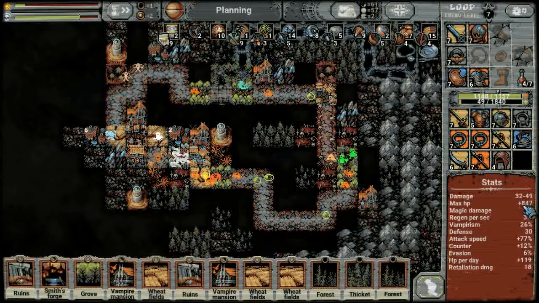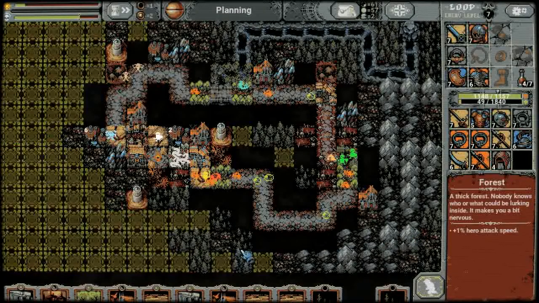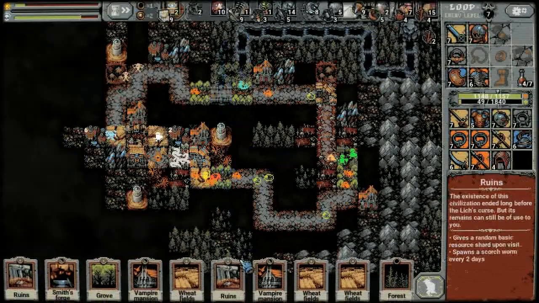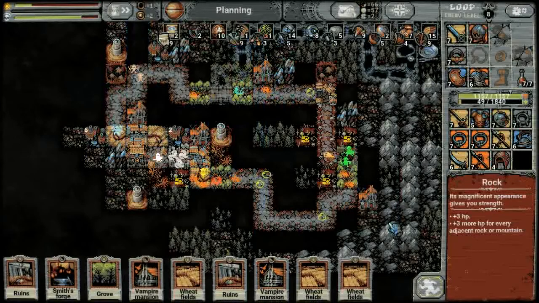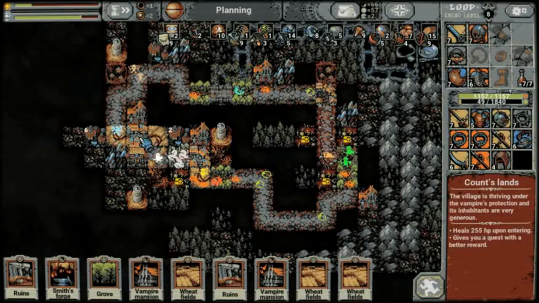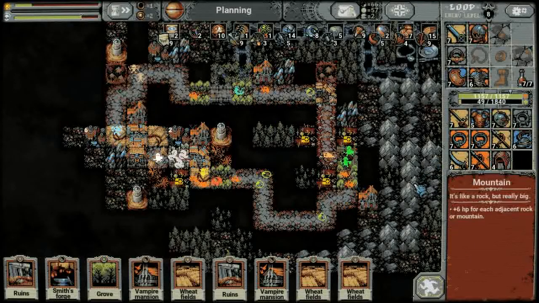What's our attack speed currently? 77%? I don't think we really need it higher than that at this moment. I don't need to place the thickets. I guess we'll do this. Nice, we get another Count's Lands. So I think we can go around one more loop. Let's make an attempt.